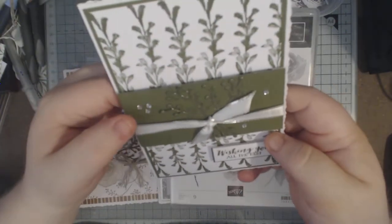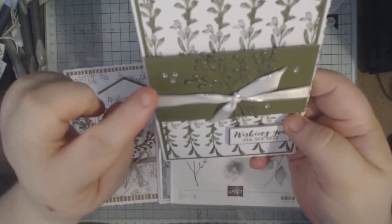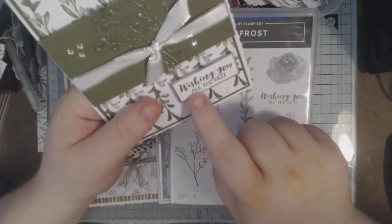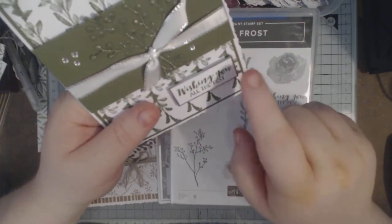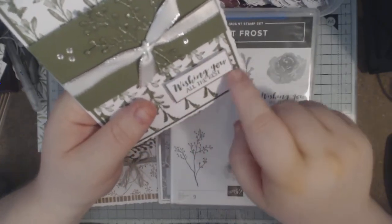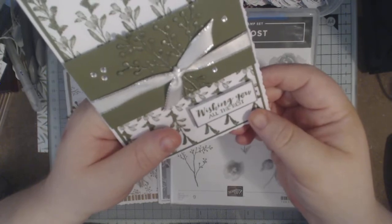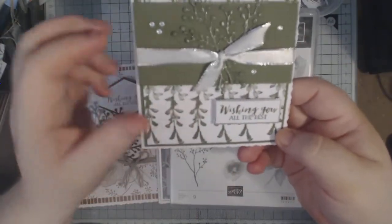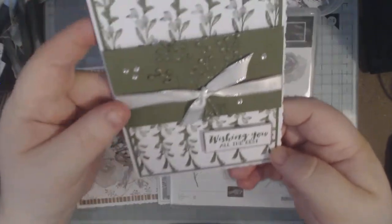So the green I used was Mossy Meadow. I've added 5 little rhinestones. I have printed the sentiment out with Mossy Meadow, and then I've put a wee silver banner around it because we've got a bit of silver in the ribbon, so it's still tied in. So that was one card.